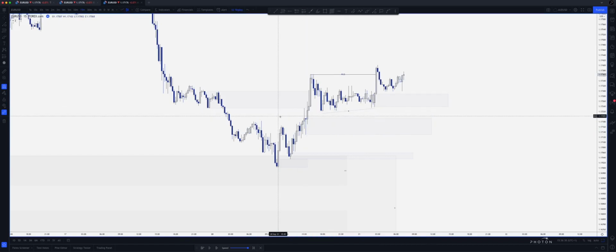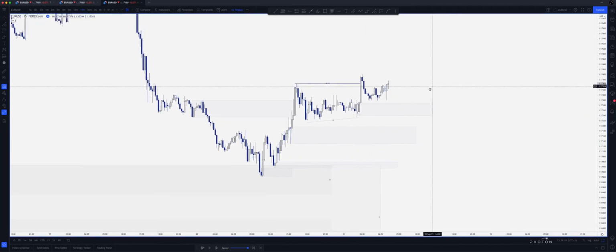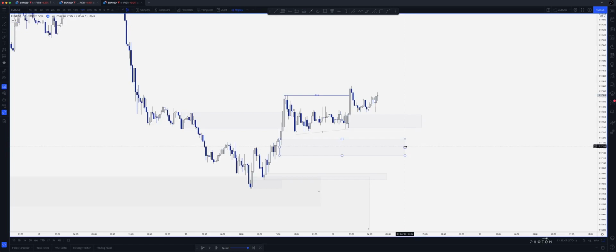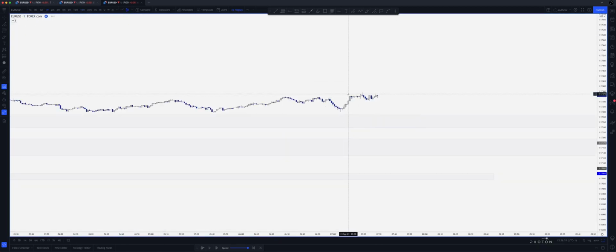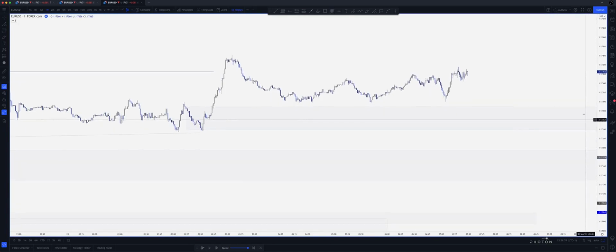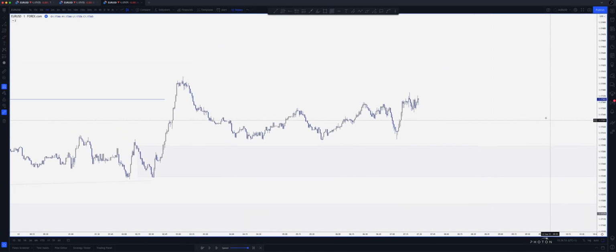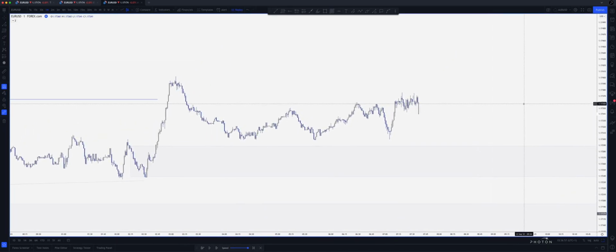but we do have an unmitigated zone below it, which has nice inducement above. So I'd look to trade from either of these zones. So then what we can do is obviously you can set limit orders on either of them, right? Take those kind of risk entries, or you can drop down to your execution time frame. So let's take a look at the M1 and then just wait for price to come into those zones, and let's see if we get entries.